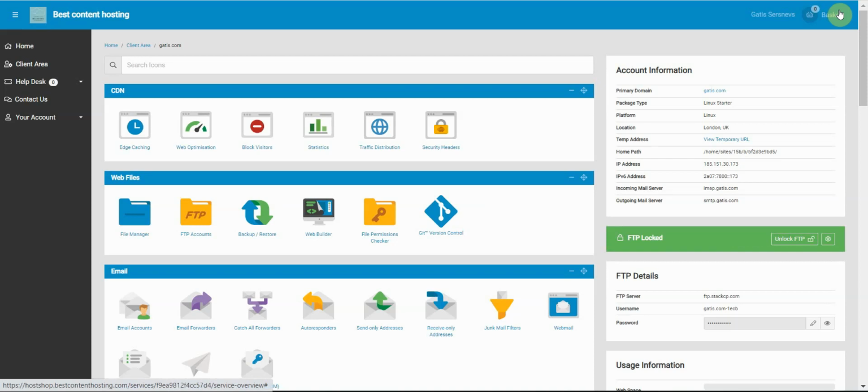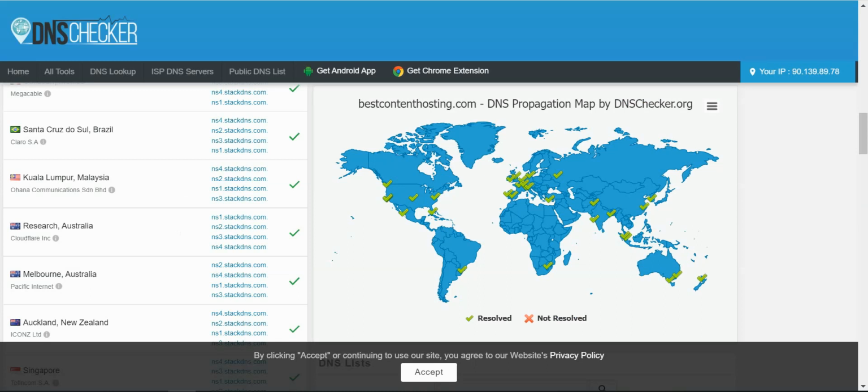In a further video, I will show in more detail how you can import an existing WordPress file. But the general thing, if you have already created a WordPress site, before you import files and databases, or before you ask us to do it by opening a ticket, you need to change your name servers and see if the name servers have changed globally.